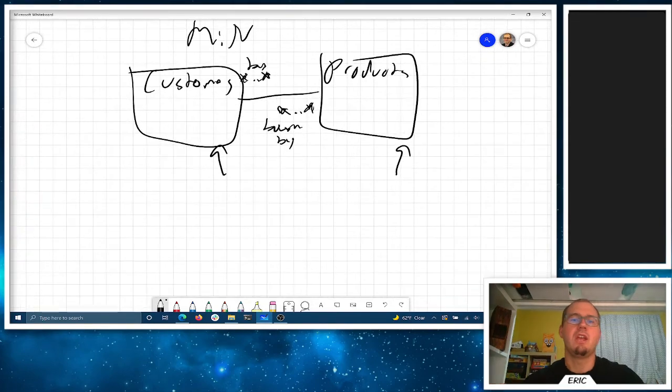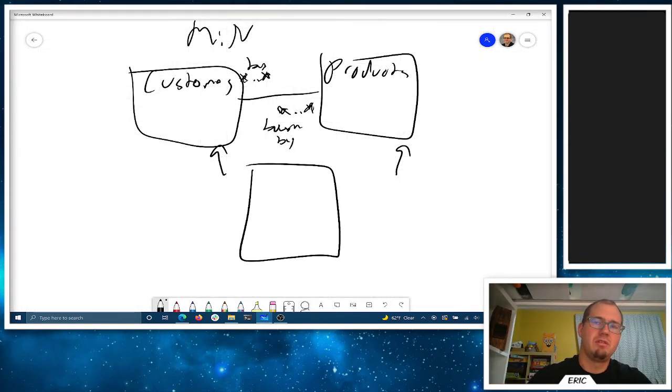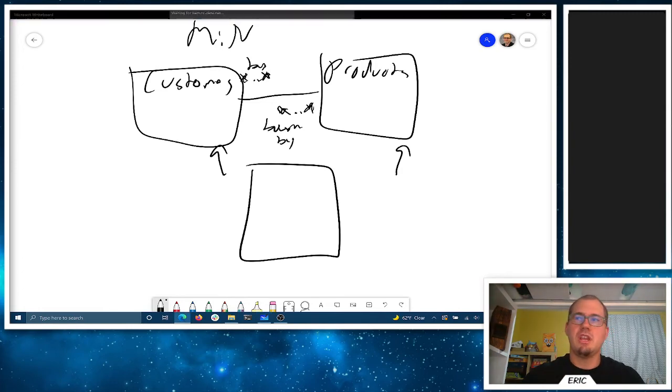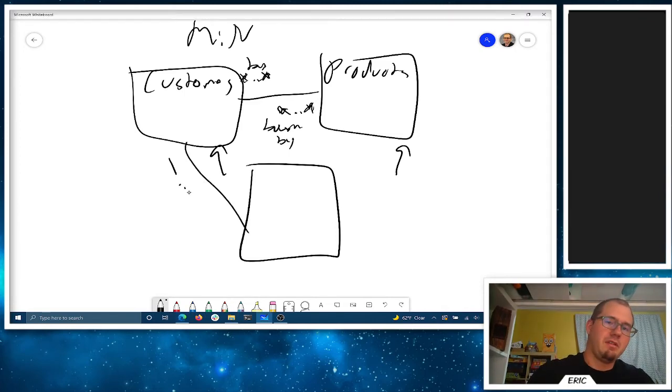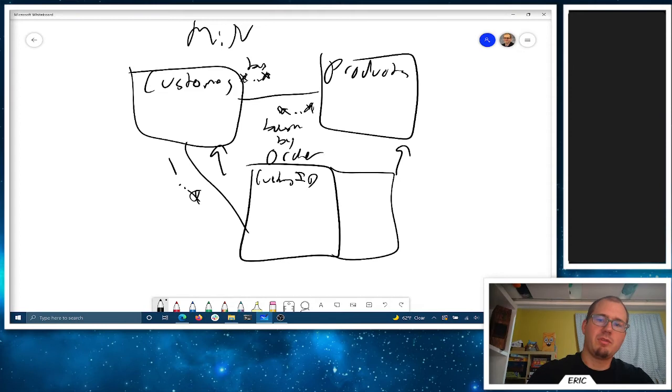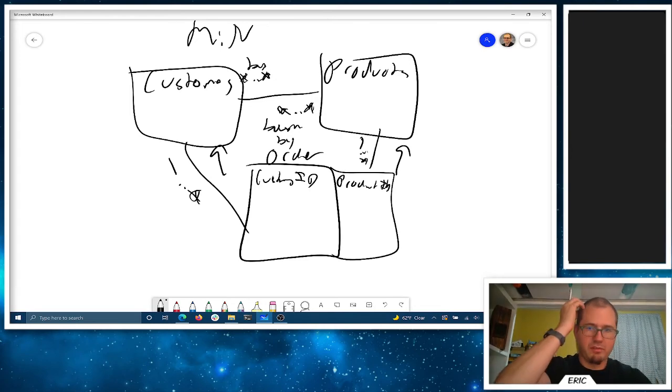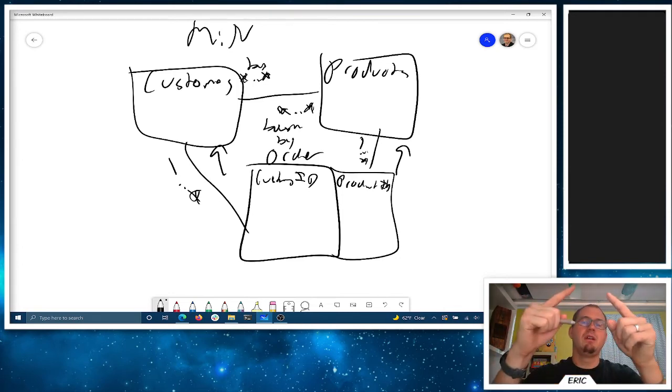So what we need to do is add this thing called a joining table, or a bridge table. I like the word joining table here. And the idea is we're going to change that relationship. So now I will have one customer has many orders. This will be an order table. And the order table will have my customer ID and it will have the product ID. And one product will have many orders. So we take a single many-to-many relationship and we turn it into a join on another table. We add the joining table and we have one-to-many and one-to-many.